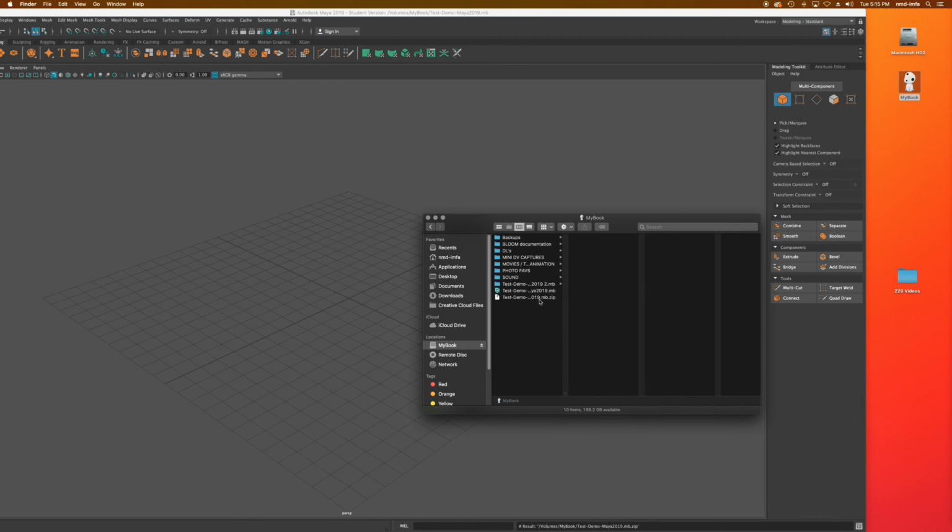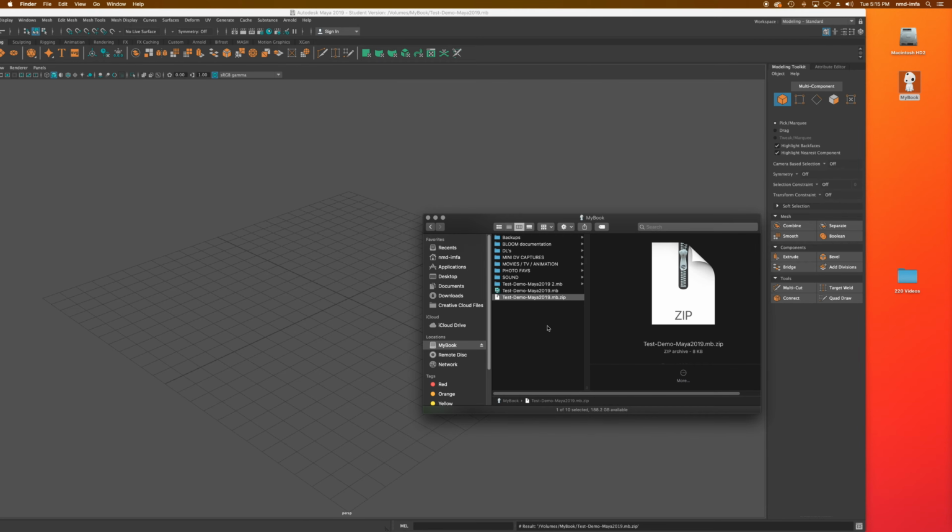And this is how I'm having you turn in all of your assignments, by creating an archive file, that zip file. You won't turn in the .mb, you'll turn in the zip. And if you're having any problems with troubleshooting or anything like that, and you want to share them with someone for help, send them that whole archive file and they'll have everything they need to open up your project.